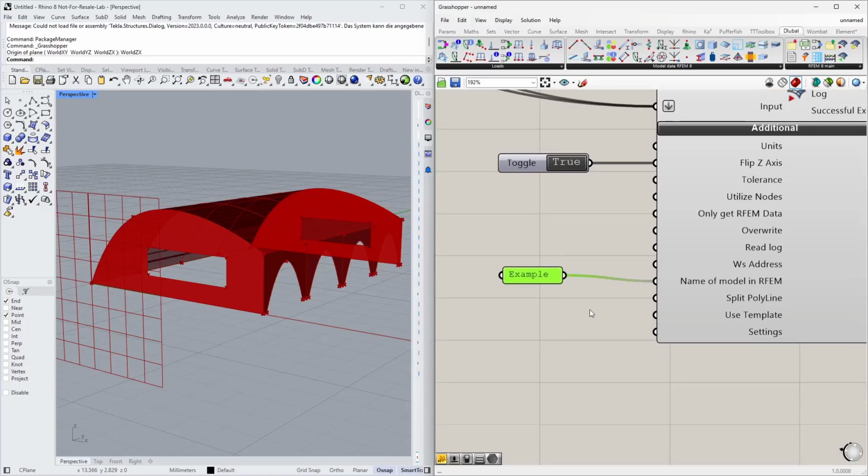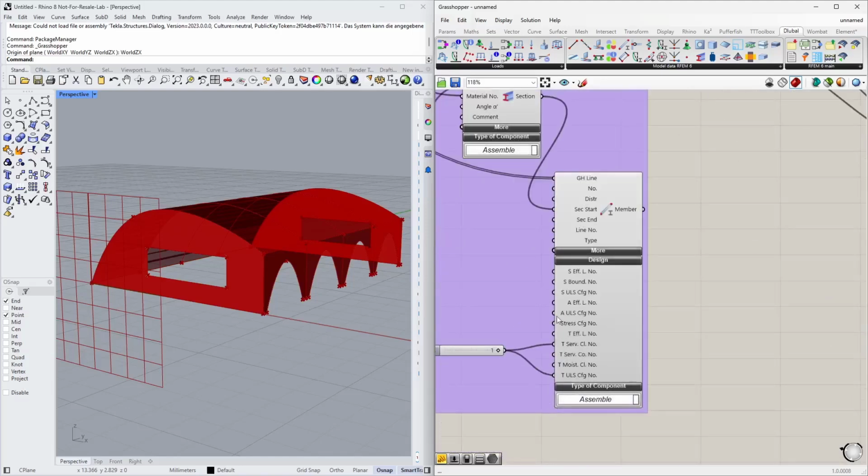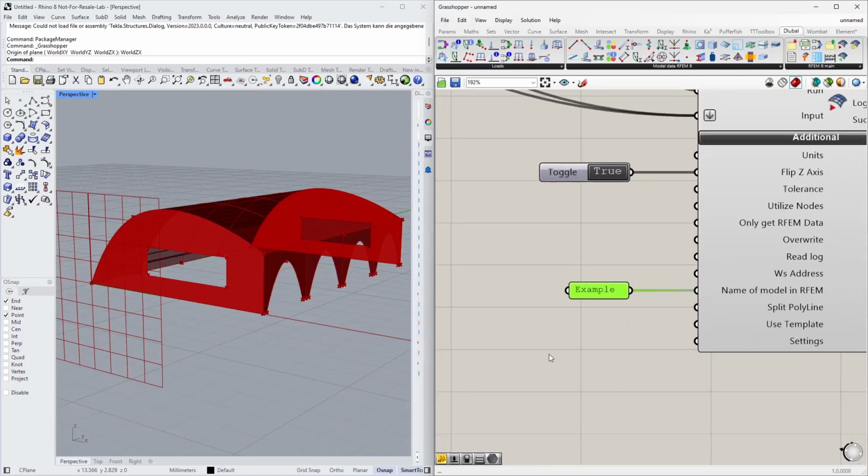And the last feature that I would like to show here is the use template function. I mentioned it a couple of times when I defined my members or surfaces, and it's quite a strong tool, I would say. As you probably noticed, not all of the data or objects that we have in RFEM can be defined in our plugin. We are working on that. You saw it in the beginning: we extended a couple of components and defined new ones, but not everything is included yet. If something is missing, then you can't use it, obviously.